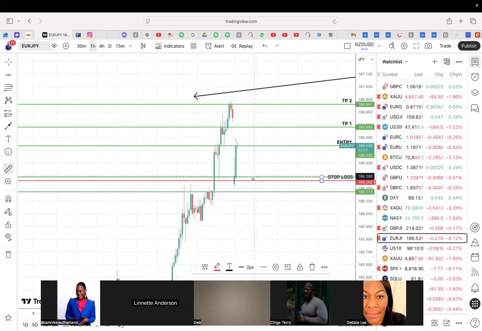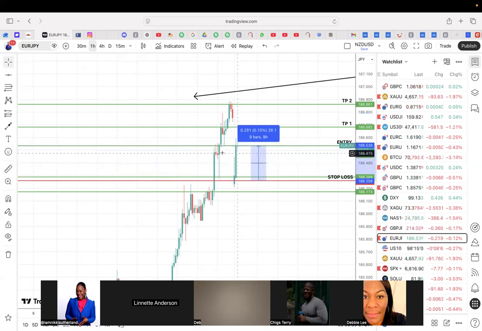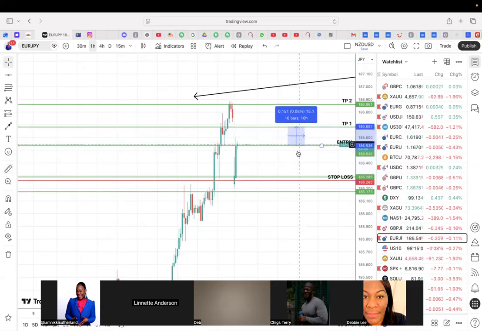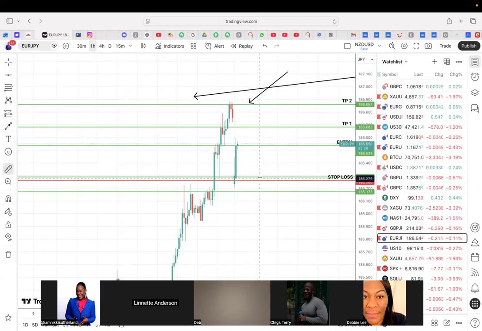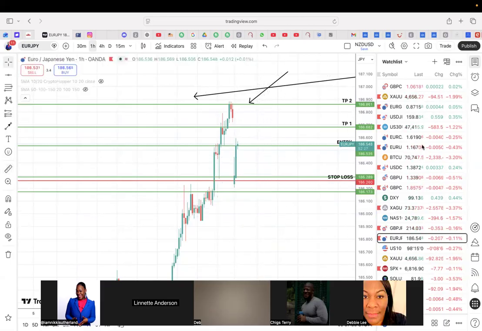Does it make sense? So for me, risking £28, someone tell me in the chat, risking 28 to make 15, is it a trade that is worth me entering? Risking 28 to make 15. Nah, it's not worth my risk. However, if I see it hit this level, which is where it's hit before, would it be worth my risk to sell down? Absolutely. So I'm gonna wait, and those of you in the community will see that trade as and when it gets to where it needs to be.